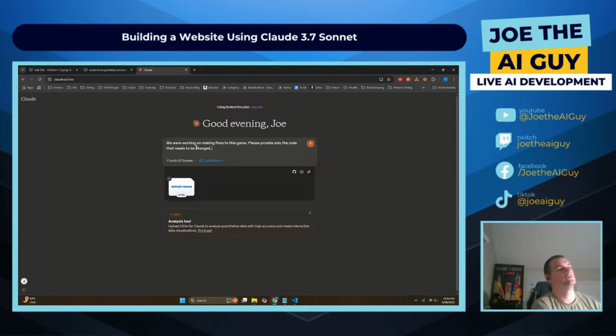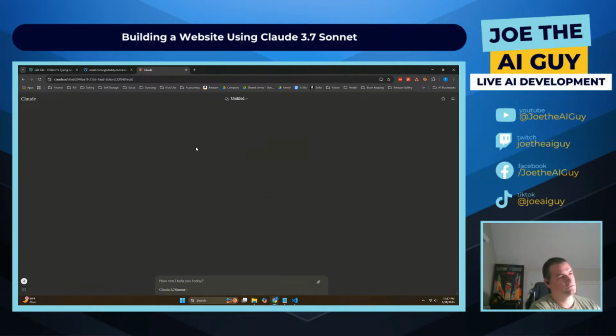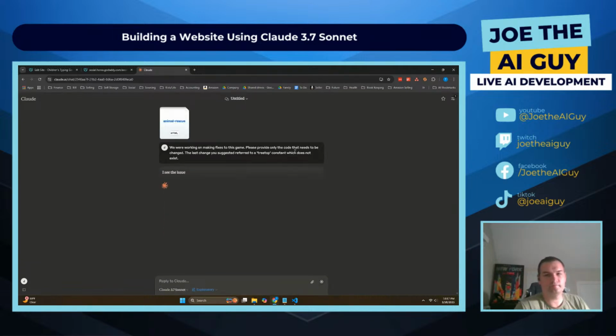And then once we've got that, we need to then tell it the last change you suggested referred to a treetop variable or constant, which does not exist. So here we go.